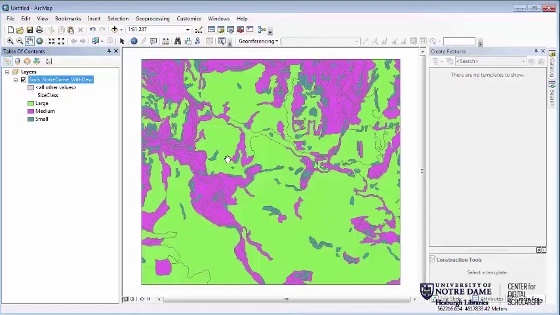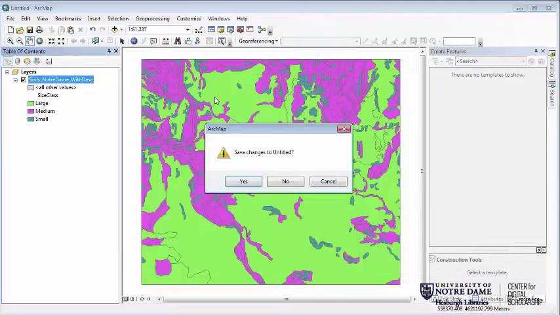Now, the next stage here is we're going to work with a point shape file of water quality sampling stations across Indiana. So at this point, we could leave the same data in here. It wouldn't really do us any harm to leave our soils in. But we could also just simply start a new map document. So if you want to save this as sort of Demo 7 Part 1, you're welcome to. But I'm just going to start a new blank map document.